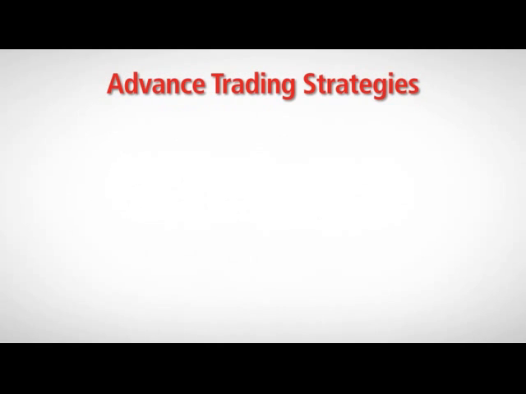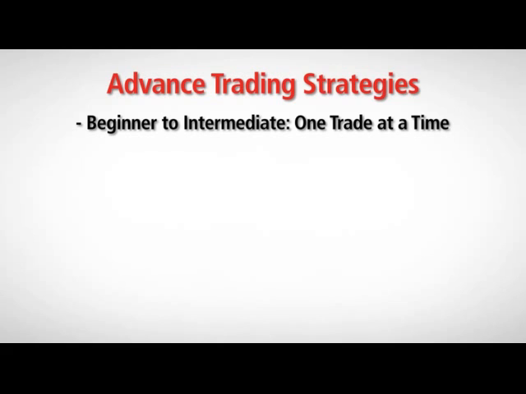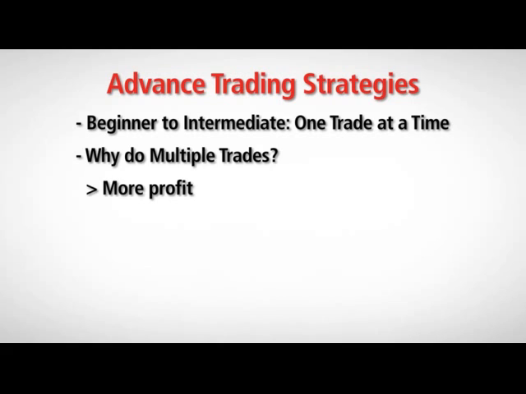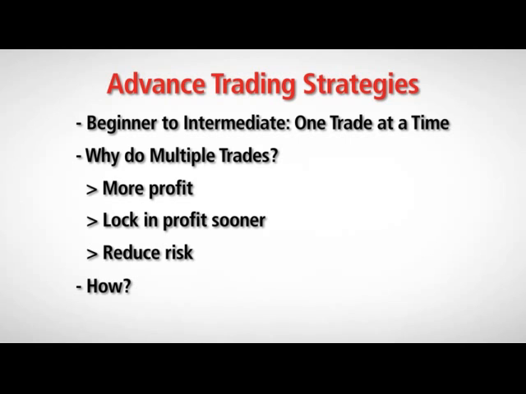Now, in this lesson, we're going to learn some advanced trading strategies. In the past, we've talked about evaluating each trade individually, and that's generally a good idea when you're starting out. When you're a beginner to an intermediate, you want to take it one trade at a time. But sometimes there are situations where multiple trades can really help you. And how can they help you? They can help you make more profit, lock in profit sooner, and reduce risk. And how can you do this?